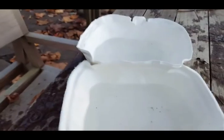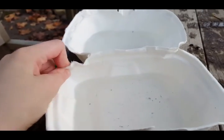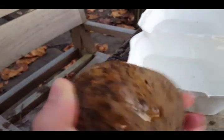Try to pick this up. Never mind. I have this rock for no reason. My rock.